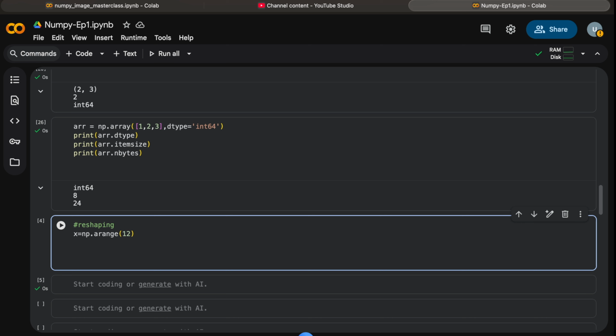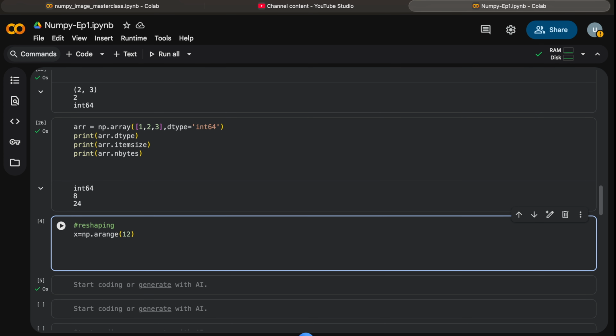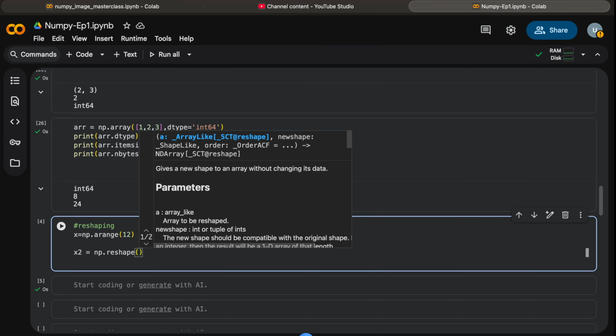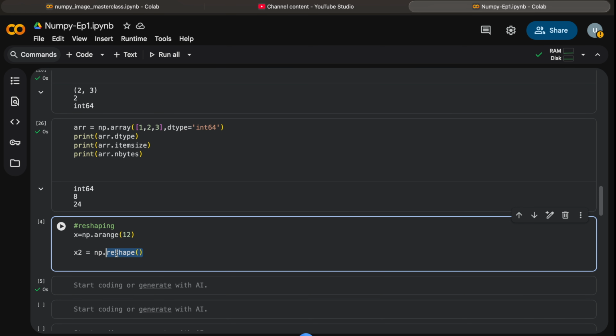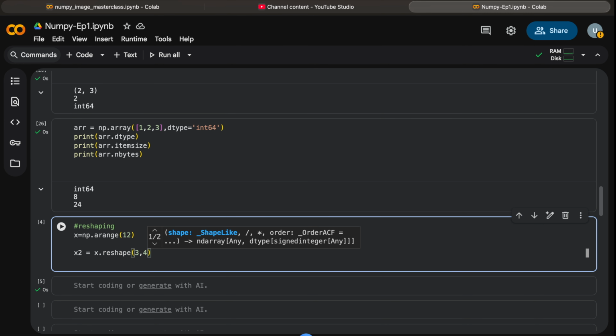The other important aspect of arrays, let's discuss that, is reshaping. What does reshaping allow you to do? Reshaping allows you to organize the data in the correct format, whichever you want. It doesn't change the nature of the data, it changes the view of the data. What do I mean by that? Let's say I want the data to be viewed as x2 equal to x.reshape(3, 4).